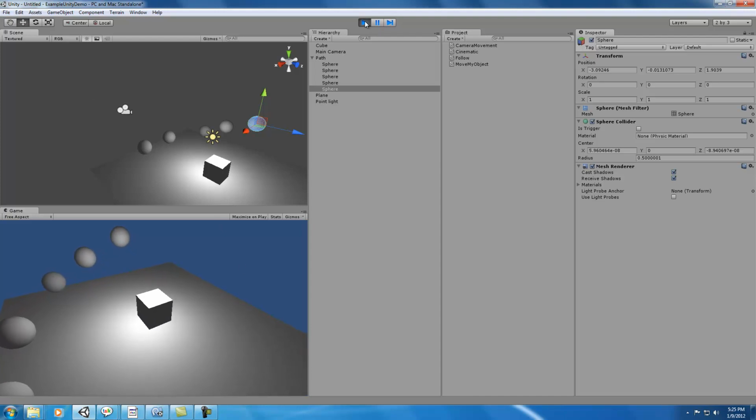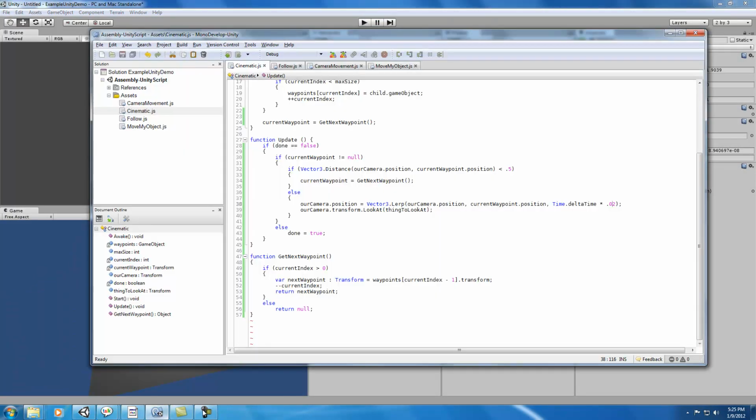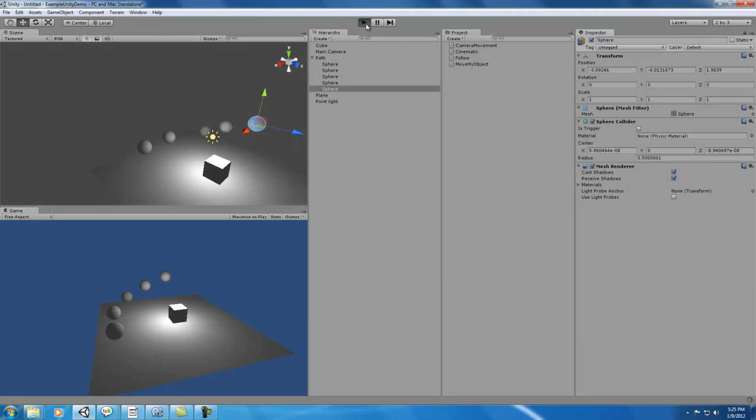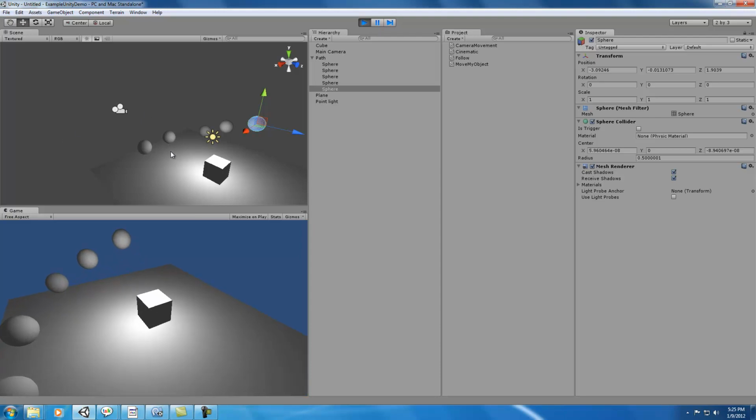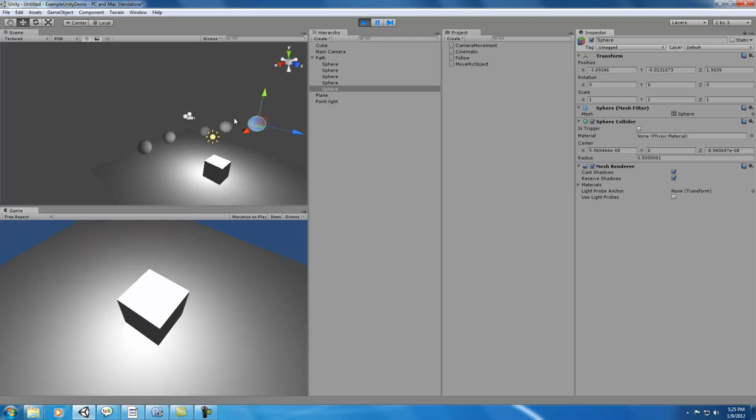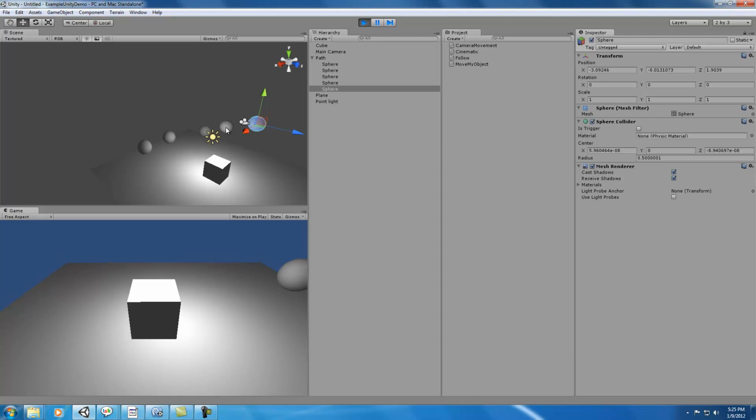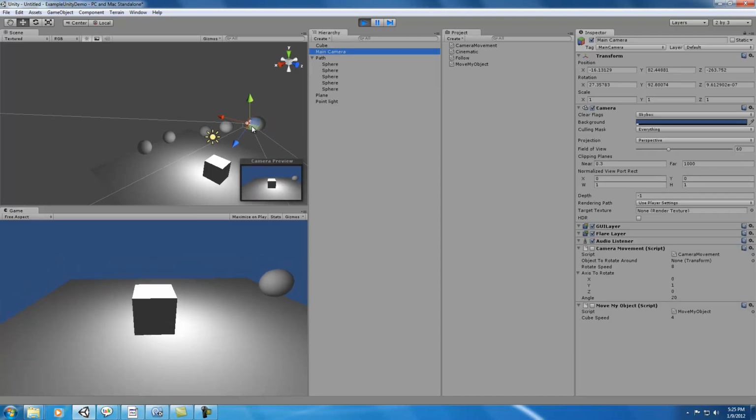In fact, it's so slow, it's really annoying me. So maybe 0.2 is better. Hit play. There we go. Okay. So now it's looking at our cube, it's hitting the first waypoint up here, and then it's going to start following the other waypoints. So it hits that one, and then it starts moving towards the other waypoints. Again, very slowly, so you'd probably want to play with that value.